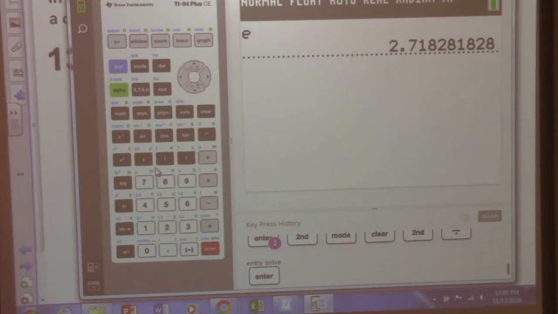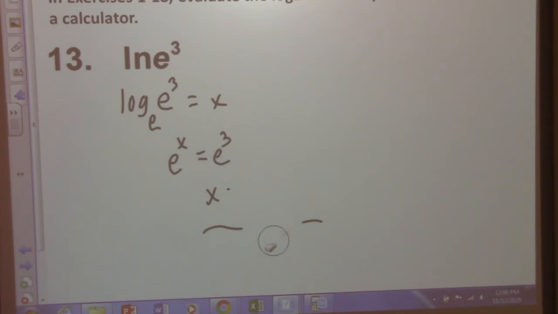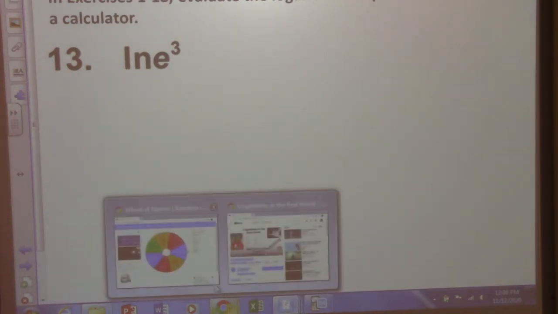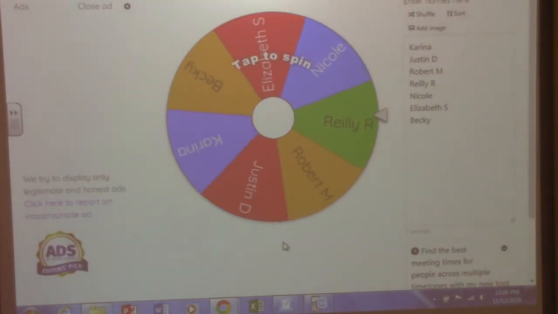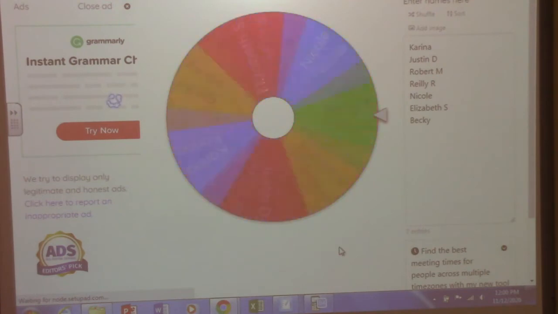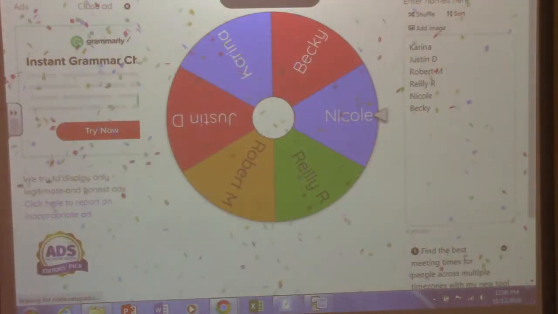Speaking of which, I know this is a non-calculator section, but here, in case you need it. All right, number 14 is eminently solvable by people in the class, especially Justin. Justin, I might pick your name here, who knows? We have a small enough class that we will pick everybody at some point. Chloe will be back next week.